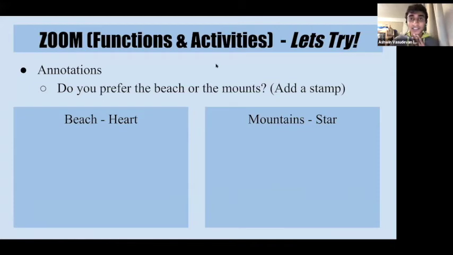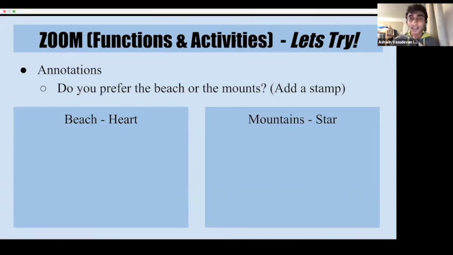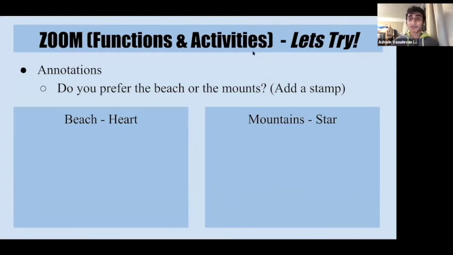So in order to do that, if you go to annotate and you click stamp, you should be able to find a bunch of different stamps that you could add to the page. Also, once you do that, feel free to try annotating onto the page as well.